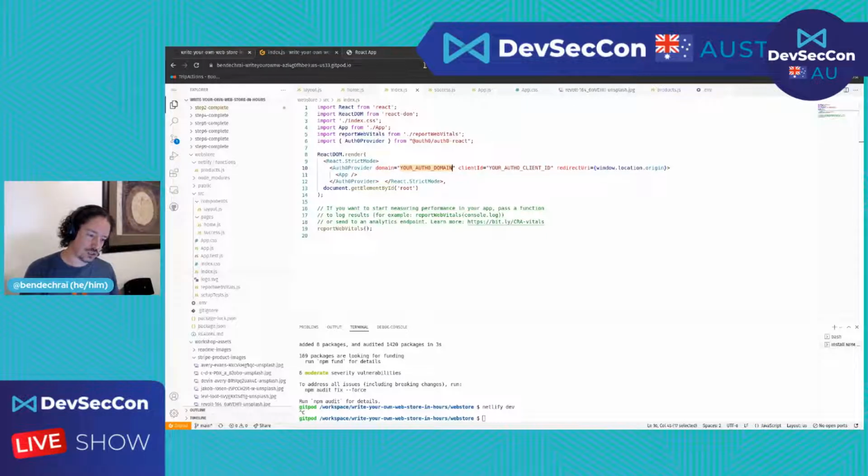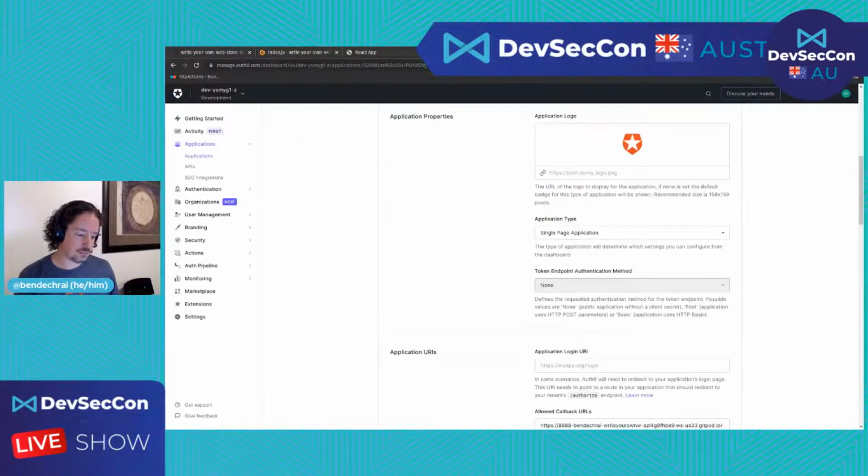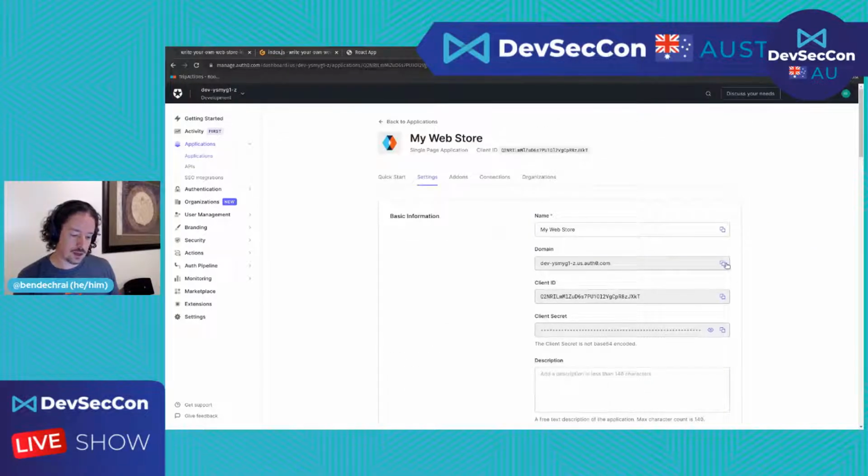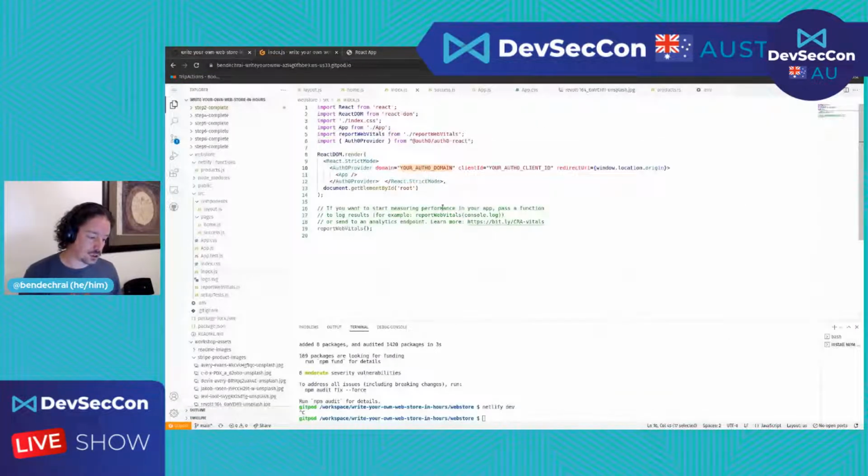So in fact, I won't put it into the environment variables for the purposes of the demo, but that would obviously be best put into environment variables. But just because I'm aware of time as well, I want to keep going. And if we have time at the end, then I can just go through and clean this up. But we're going to define the domain.